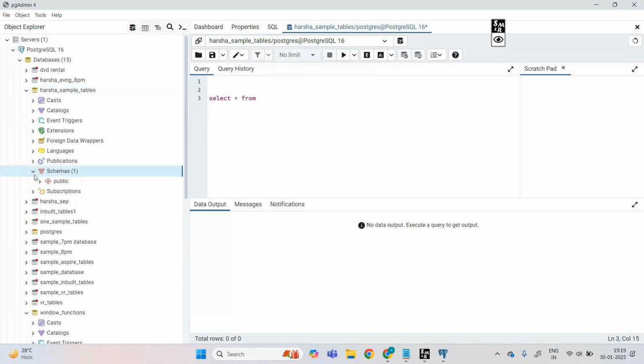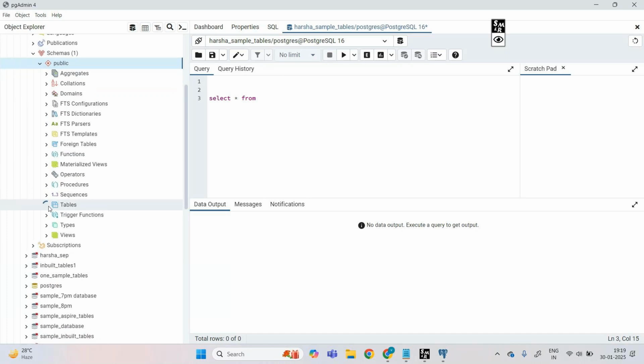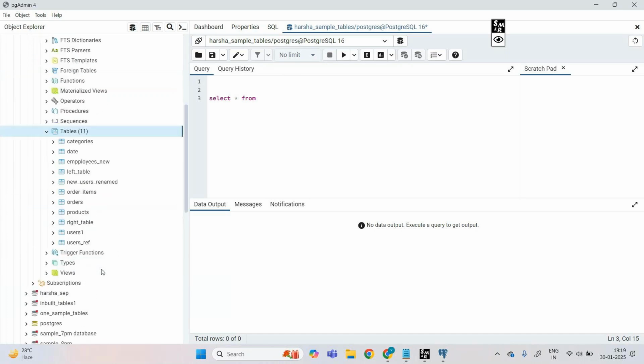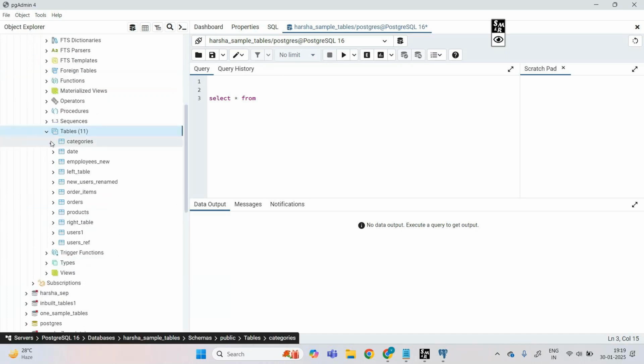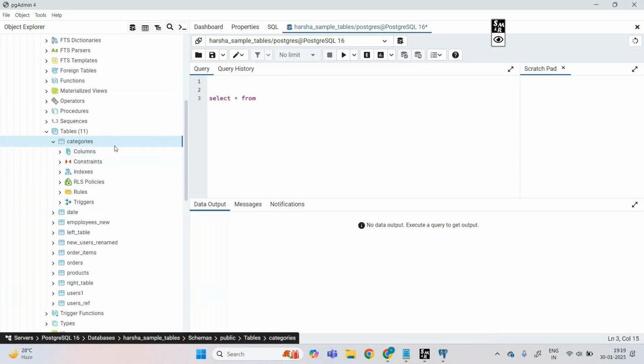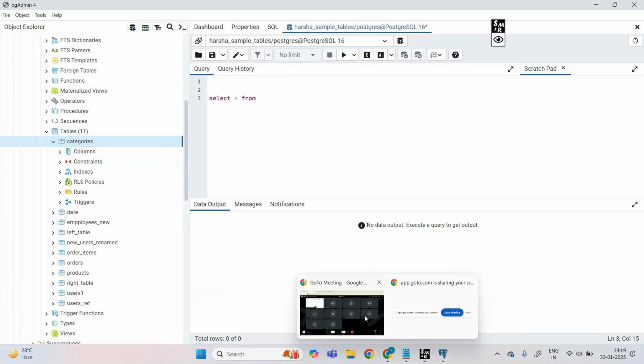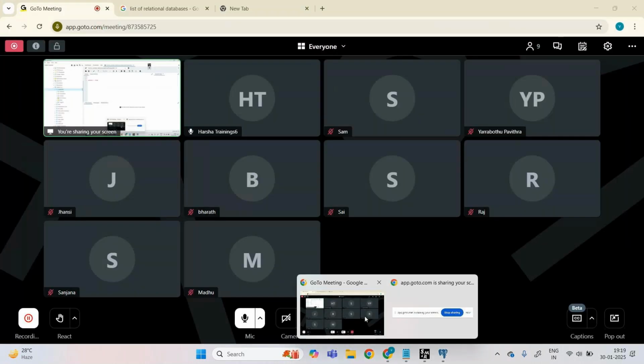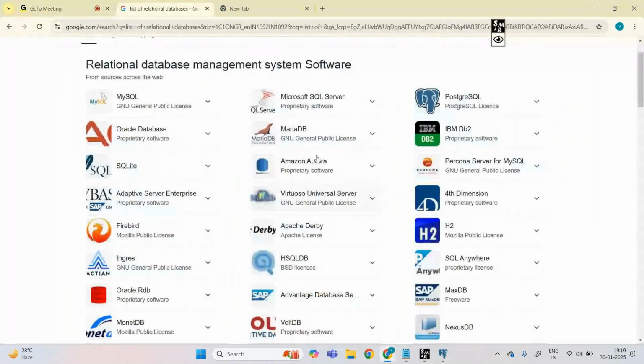We'll be having tables over here. Data is stored in the form of tables. This is just an overview. I want to show you the SQL part where we will be writing these queries. This is the PostgreSQL database, and these are the list of databases.